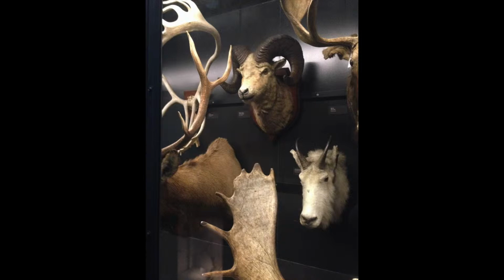The next example of intersexual selection I'd like to bring your attention to is the Rocky Mountain Bighorn sheep. Rocky Mountain Bighorn sheep are a relatively large herbivore that is found throughout North America, especially within the Rocky Mountain range. They are usually between 5 to 6 feet, or 1.5 to 1.8 meters in height, ranging from about 117 to 279 pounds, or 53 to 127 kilograms in weight.